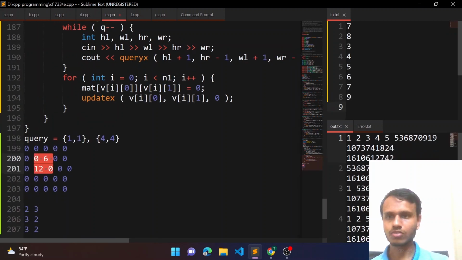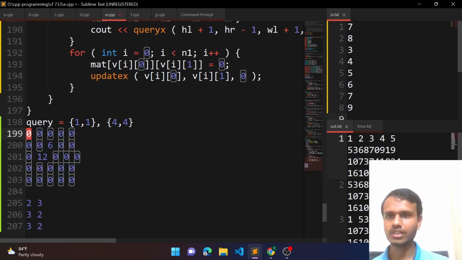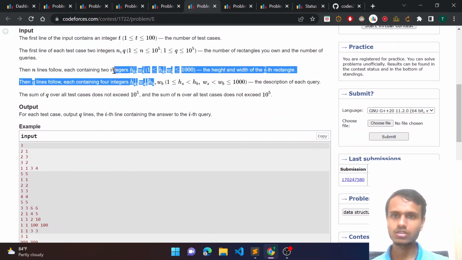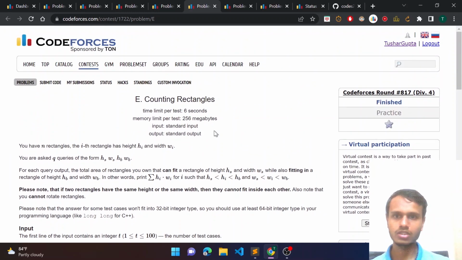The area for this smaller submatrix will be the area of the whole matrix minus the area of this smaller matrix, also minus the area of this part, and since this part has been deleted twice, in the end we'll add it once, the area of only this part. So that way we could have got the answer if the constraints were on the easier side, but for the given constraints I have used a 2D segment tree. Cool.